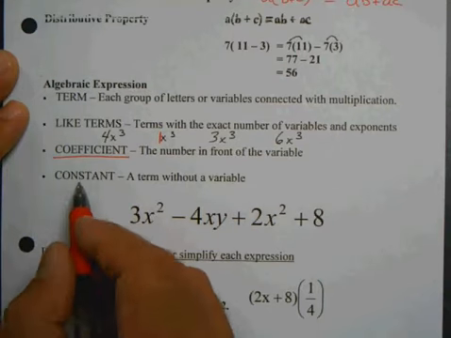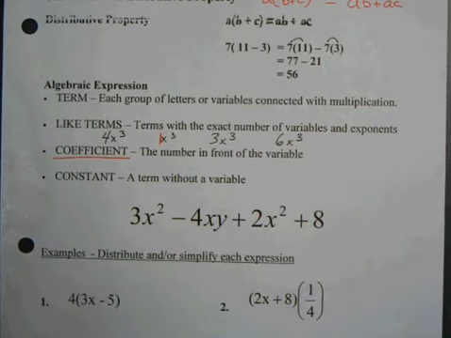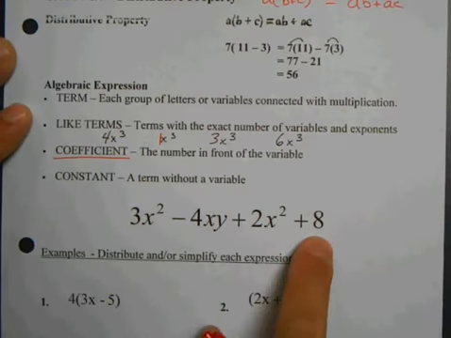Then, last but not least, if you have someone in your life who's a really close friend, hopefully your goal, Pat, is that they are a constant factor in your life. That means they're the same today, as tomorrow, as a week from now. You want that friend to be constant in your life. So if someone's constant in your life, they're not going to change. And that's what a constant is. All right? It's a number. Why do we call it a constant? Because does this number 8 ever change? No.